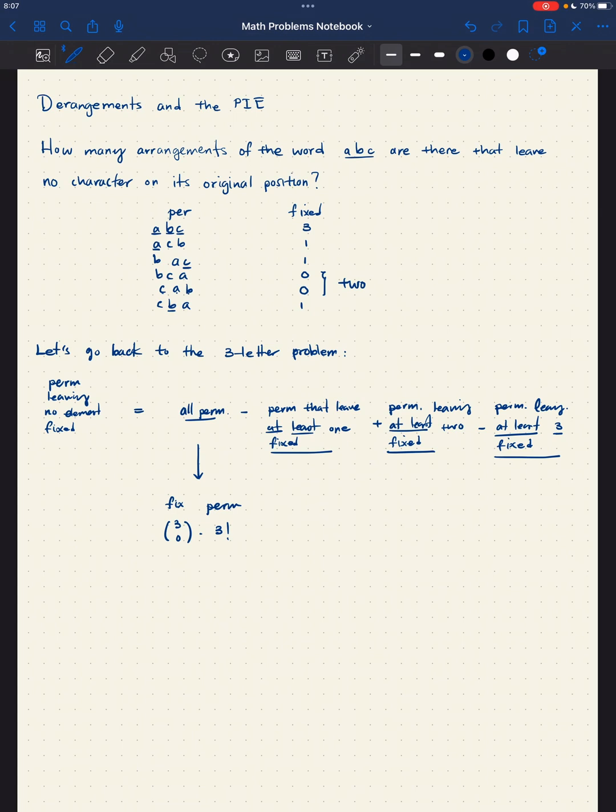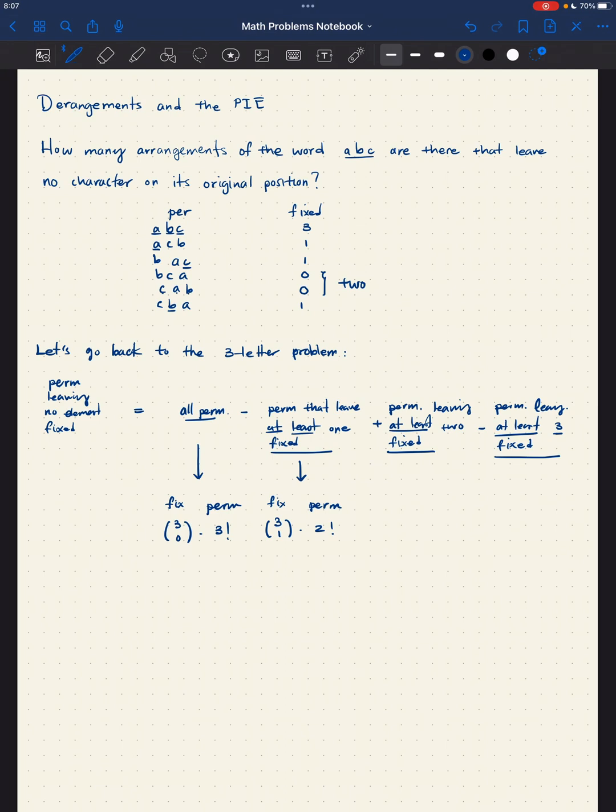Now, for the next one, I'll follow the same scheme. Permutations that leave at least 1 fixed. You fix, then permute. From 3, we can choose 1 to fix, and we're left with 2 elements to permute, and we permute them.